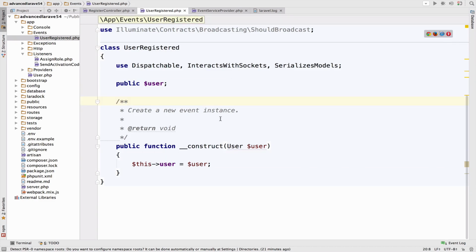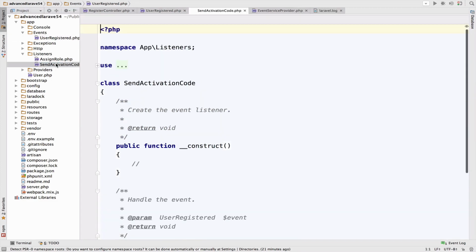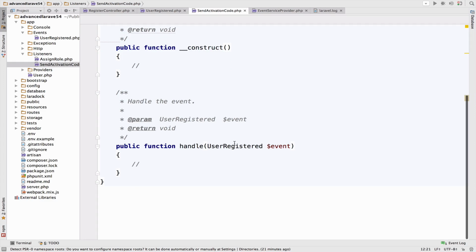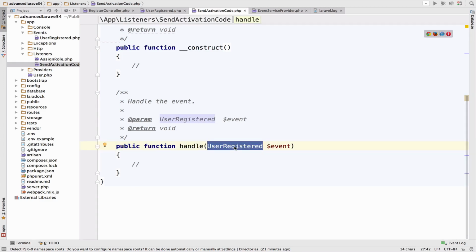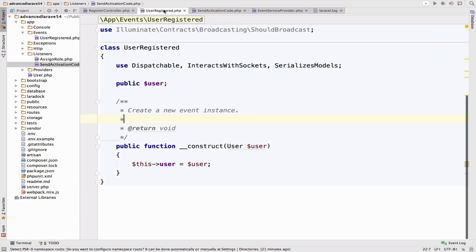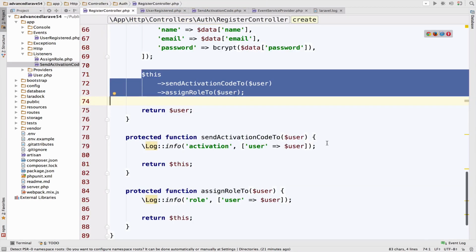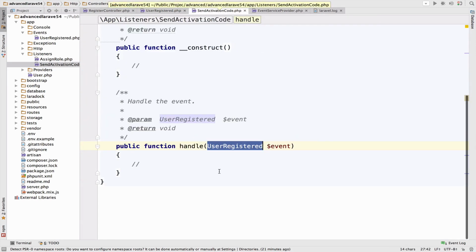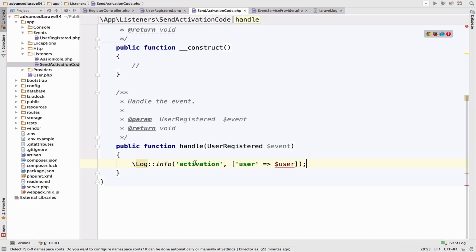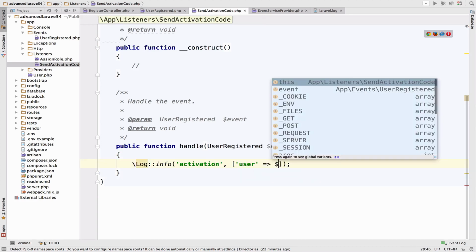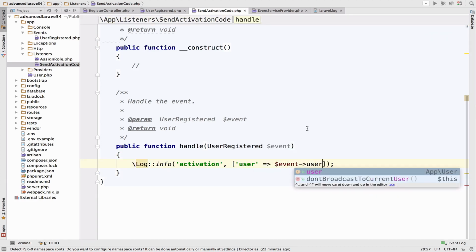Now let's open the send activation code listener. As you can see, this listener is already associated to the user registered event. Because of this, we can access the user that we initialize inside the user registered event. So what I'm going to do is to copy this log, and I will go down to this one, inside there, and I will say event, and then user.